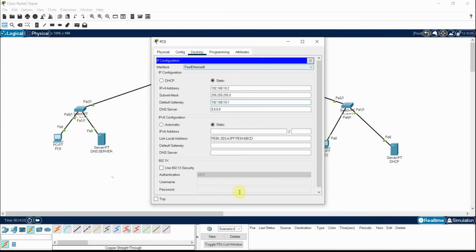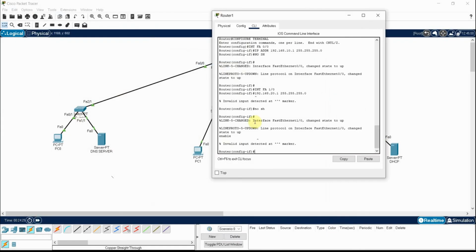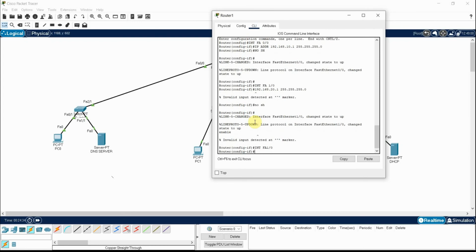So as we were seeing our configuration, here I need to give the second thing. So that was the no shut. Then it is asking for the configuration.